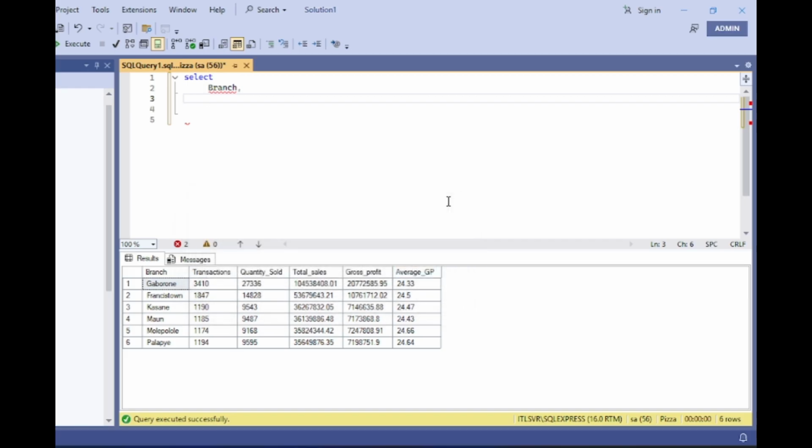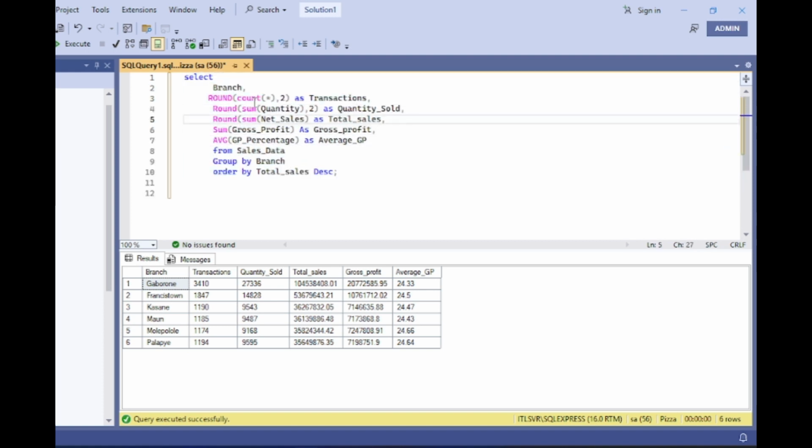So sum bracket net sales as what? As total sales. So I think what we can do is we can just do this and see to right.